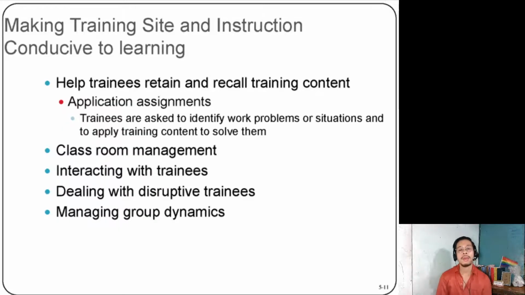Of course, the pre-training or the brief orientation, and of course, provide an overview of the whole training. Next, you need also to help trainees retain and recall training content. A very concrete example here is giving them assignments, handouts, and takeaways after the training. Because of course, from the learning theories that we've shared last time, the more we share and practice certain information, the more it is retained in our mind.